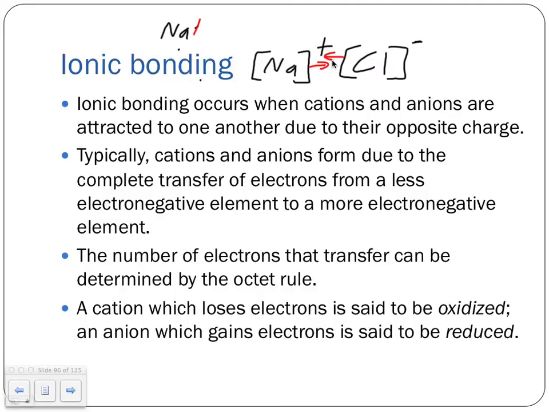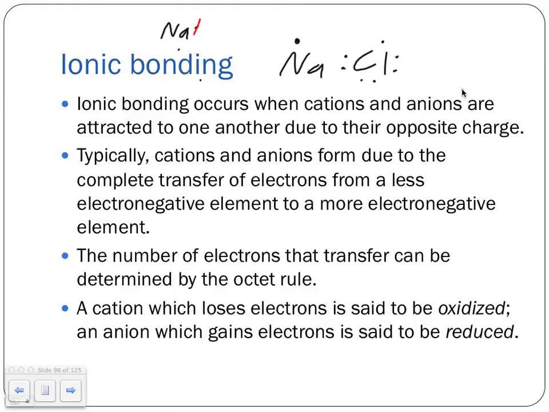So let's go back for a second, take a look at the sodium and the chlorine again, but let's draw it out in terms of what this is going to look like with our Lewis symbols here. So we have our sodium, which has 1 electron. Right here we have our chlorine, which has a total of 7 valence electrons, like this. When we start out, this is our situation: we have simply a sodium atom floating around here, and a chlorine atom floating around here.